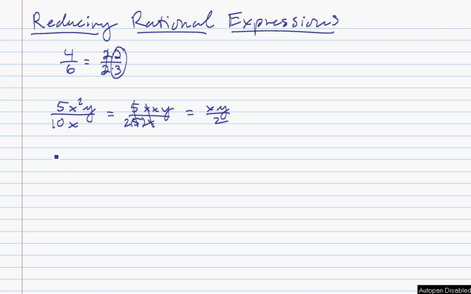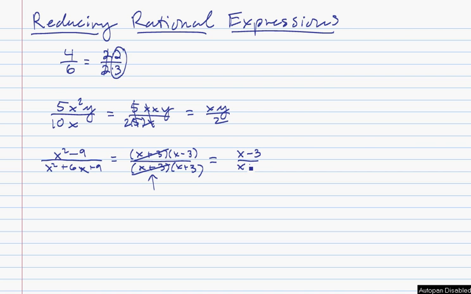Okay, so if we encounter something with polynomials and we get a rational function here, well, in this case, we factor, just like we were factoring or breaking things apart above. And on the bottom, we have x plus 3, x plus 3. Now, when we break it up like this, we realize we have that and that. And if you're graphing rational expressions, you know that when this happens, this is actually a hole. But for now, we're just reducing, so we can write our answer as x minus 3 over x plus 3.